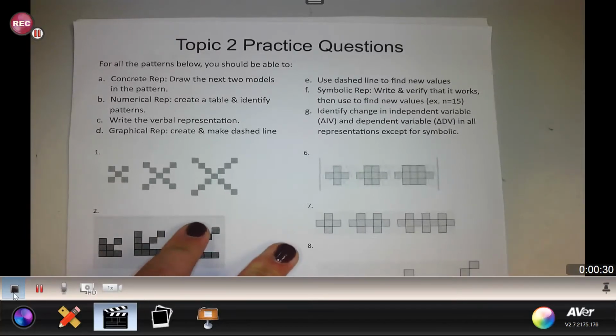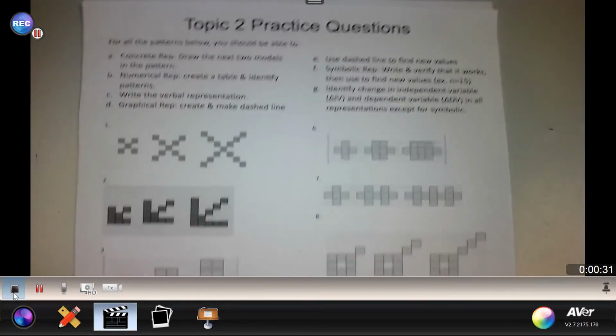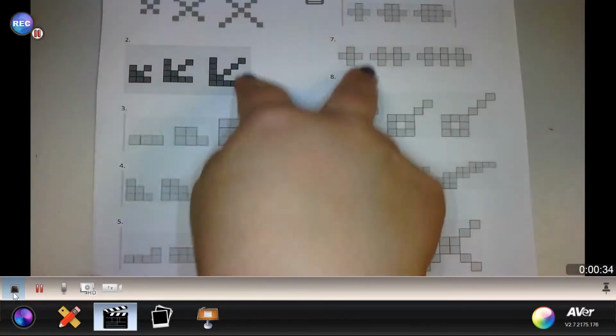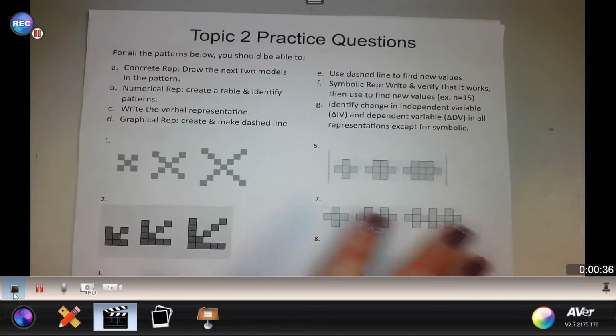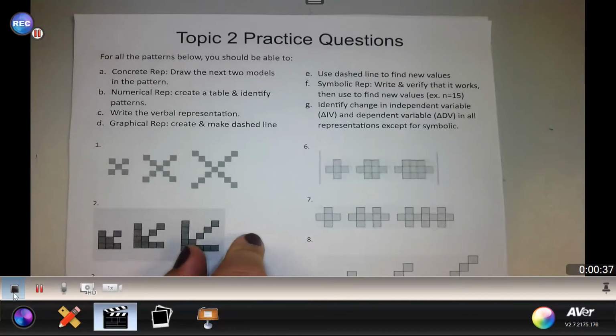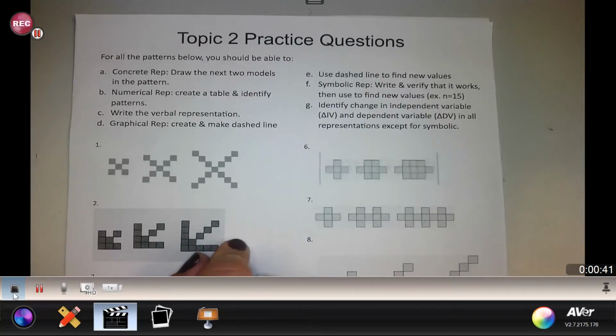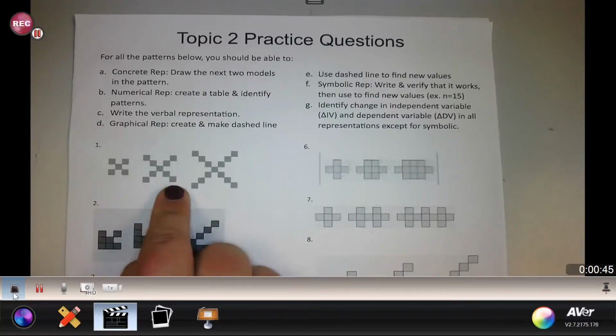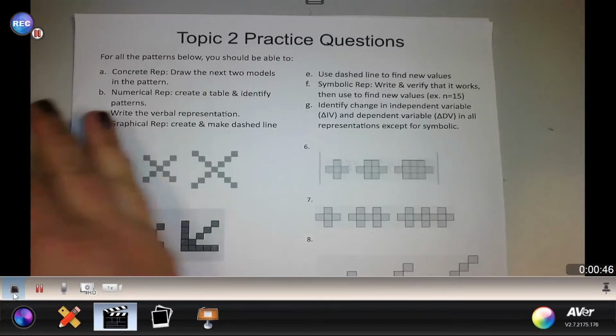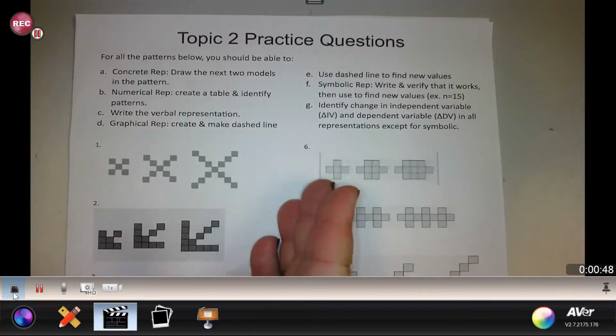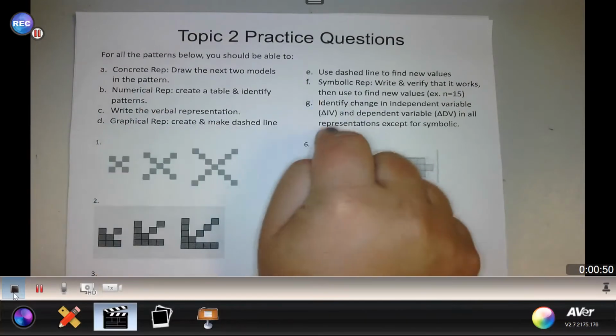So what I've done is I've also created this, which has 10 patterns for you to use as examples to practice. And for these, I will provide a key for some of the parts. And I'm also just going to go over one example so that you can see fully what I would expect you to be able to do. So there's some things up here.